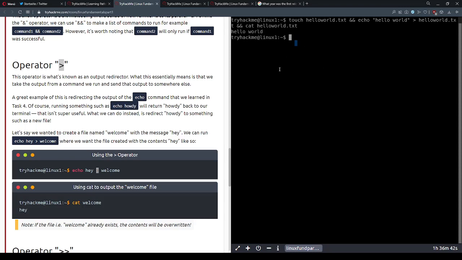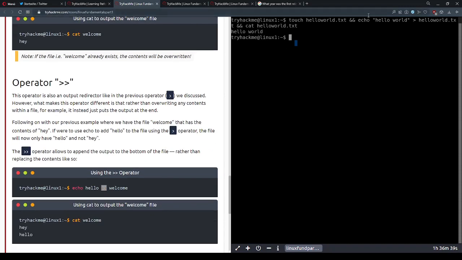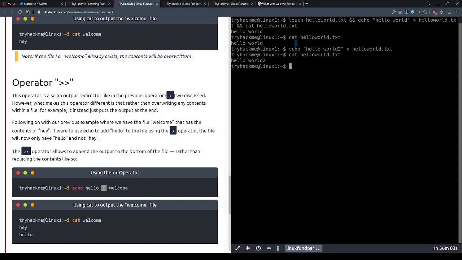There's something that you need to know about this one and this one. We have created the hello world file, which outputs hello world. If we now say echo hello world 2 and echo this to hello world, then we are going to get hello world 2, but the original hello world is missing.